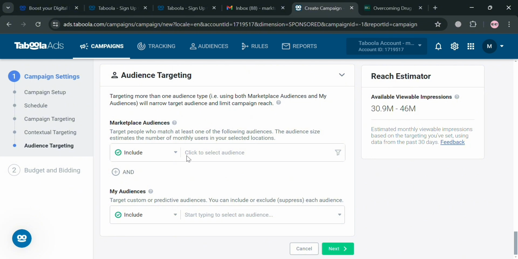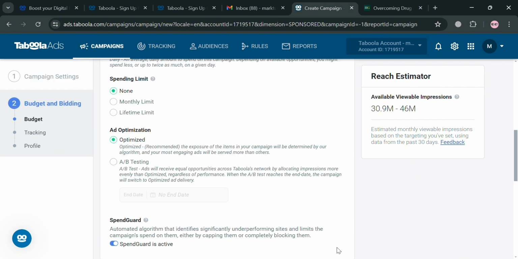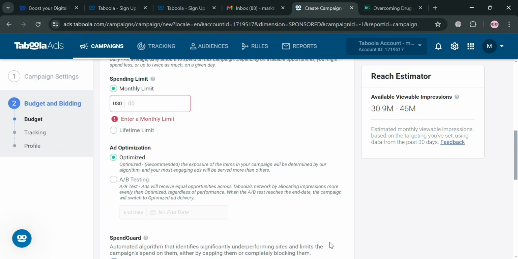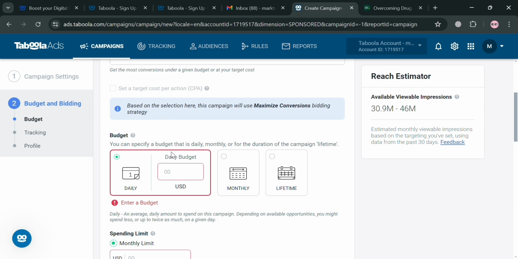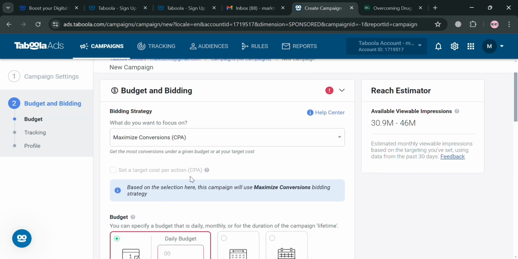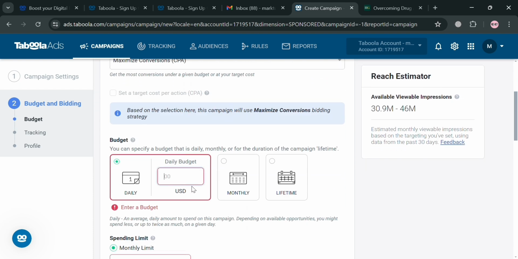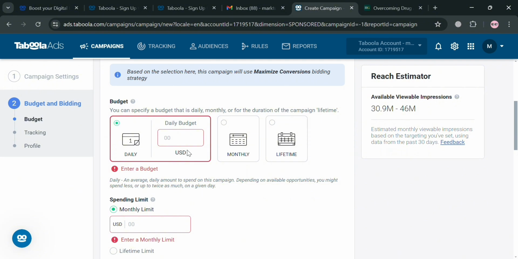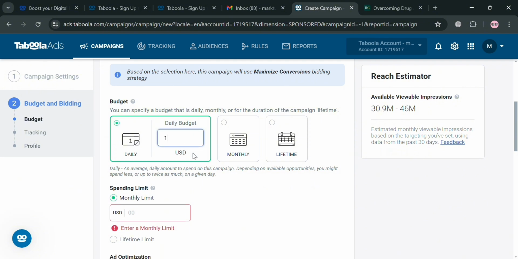Now under audience targeting, we could also select this 1P or 3P partner audiences, or even select your audiences in here. And after filling out all of this required information, just click this next button below here to proceed. And now for step 2, which is budget and bidding, from here you could also enter your daily budget, in which budgeting and bidding are crucial components in the creation of a marketing campaign, significantly impacting its effectiveness and overall success.